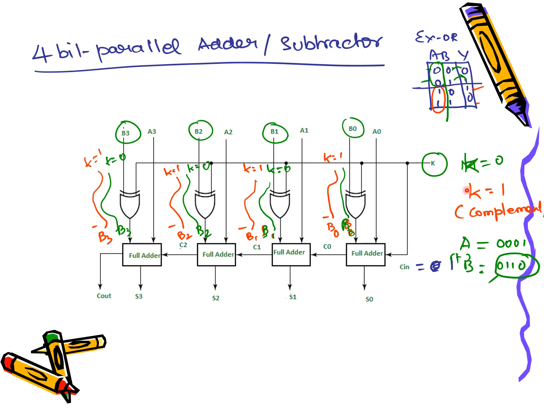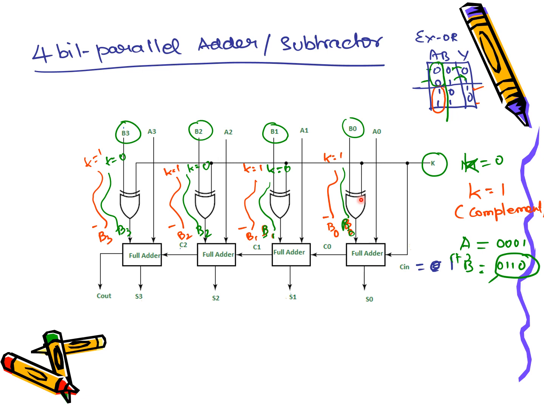If it's 1, the initial carry will be forced to 1, and your B inputs will be complemented simultaneously, and next the addition will be made, so that here the 2's complement is done. Since the inversion is done to the second bit, after inversion you are adding 1, and thereafter adding with A, and the value of the carry gets propagated. So if you want a common circuit which performs addition and subtraction, you can replace the NOT gate by an XOR.